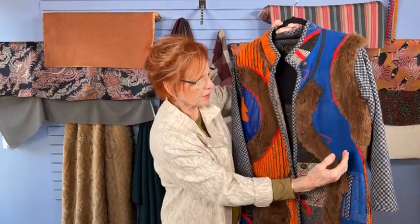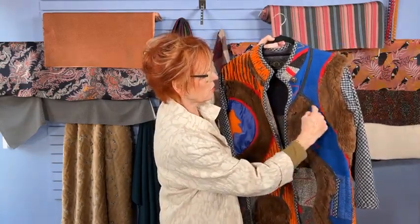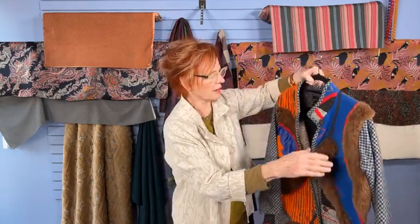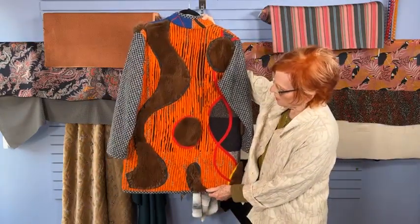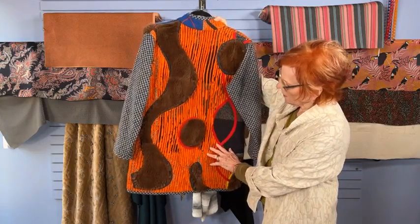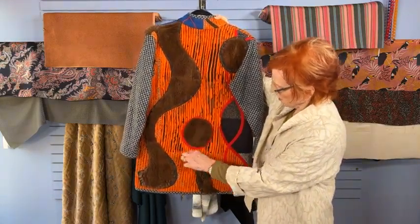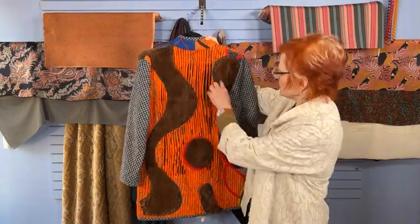Now here you have a piece of chiffon over the wool fabric. It looks like this plastic in terms of color, but this one has been channel stitched horizontally through the chiffon onto the background of this jacket. And this jacket is so heavy, my arm is getting tired, so I'm going to shift. So here's more of the chenille. You can see a little bit better the bias binding that is surrounding some of these fur pieces.